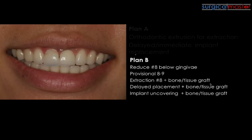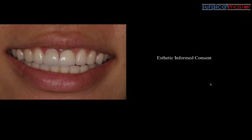And I always have a very candid conversation with my patient in the aesthetic zone. And I tell them, once the tooth is lost, there's a natural process called resorption. And the resorption is in 3 dimensions, vertically and horizontally, both. The interproximal tissue can be lost. And I sometimes take a picture and I draw some black triangles. And sometimes that will convince the patient to do orthodontic extrusion. Okay, they tell me, you convinced me to do that.